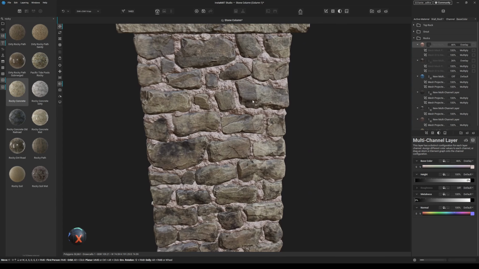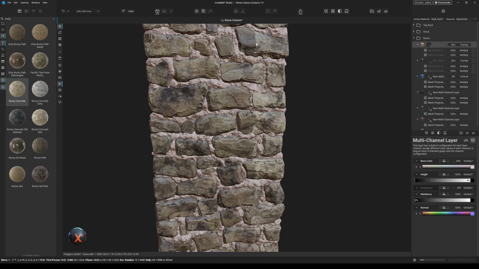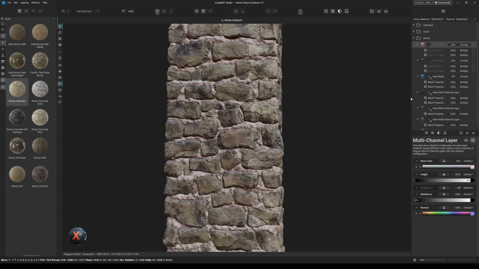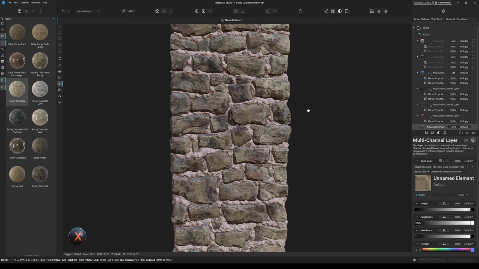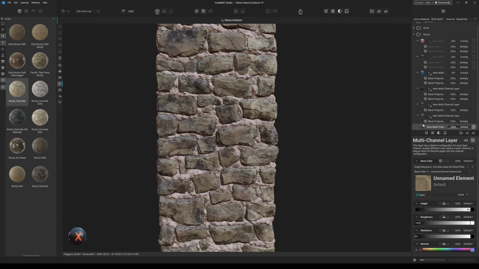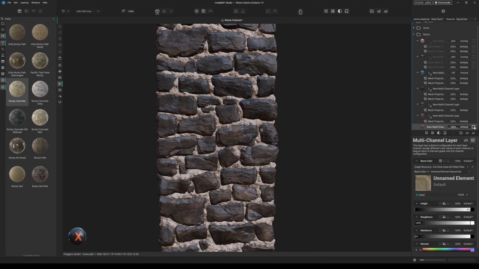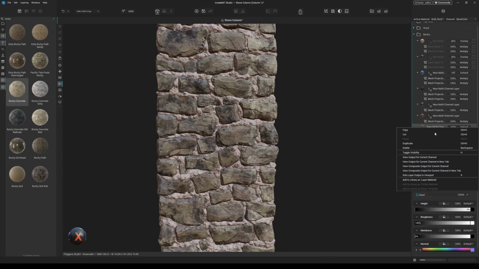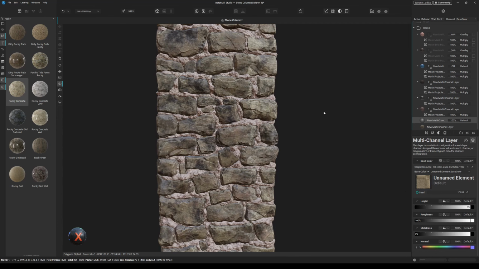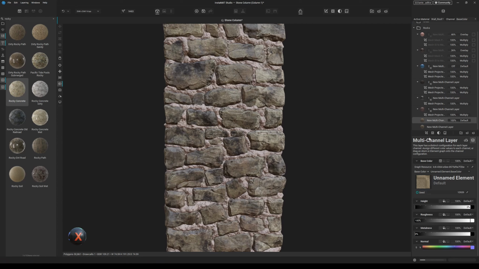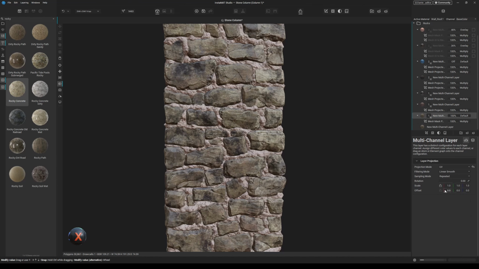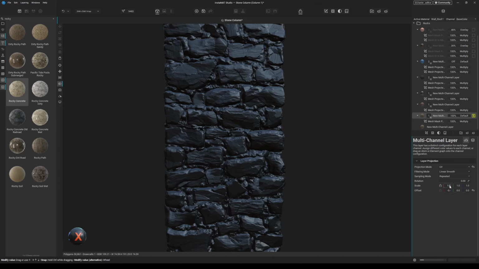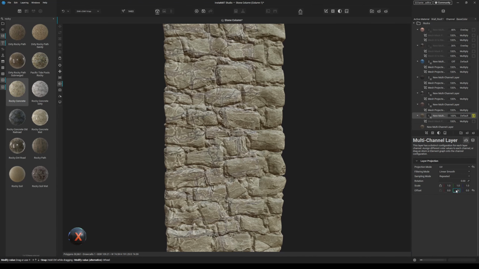So this part here is a bit messed up before because the UV seam is here and I set this to UV projection and not to planar. We're gonna fix this soon. Or actually, let's just fix it. So I think it's this layer. Let's duplicate that. Let's use a mesh mask painting. Can probably offset this a bit. Like that.